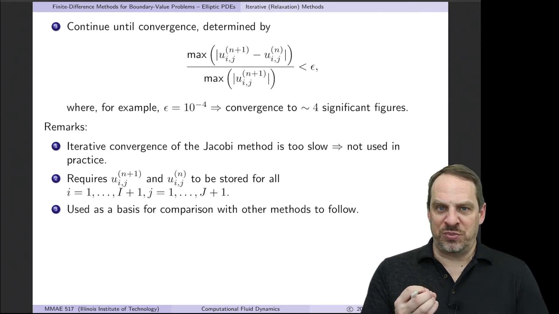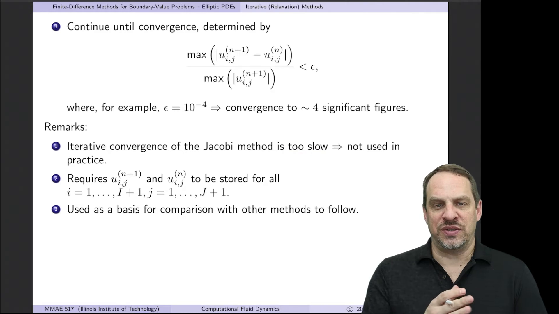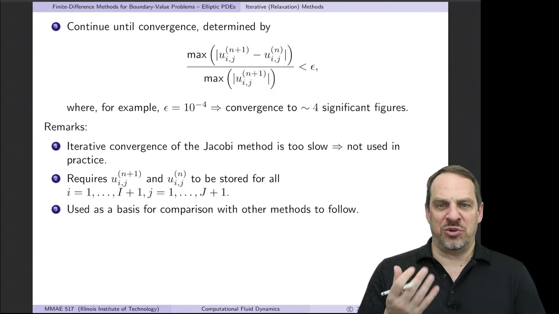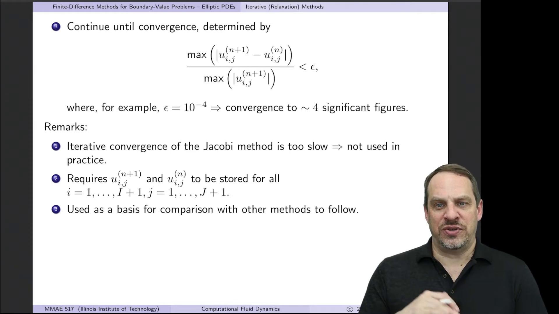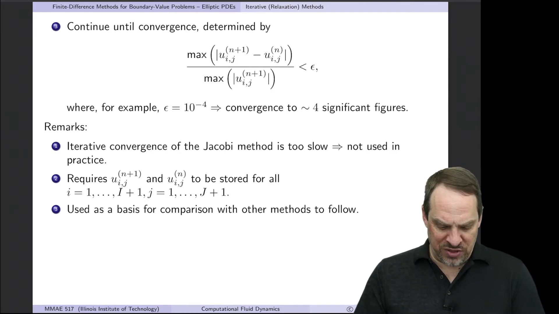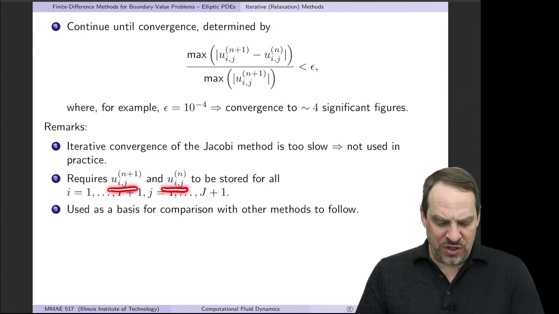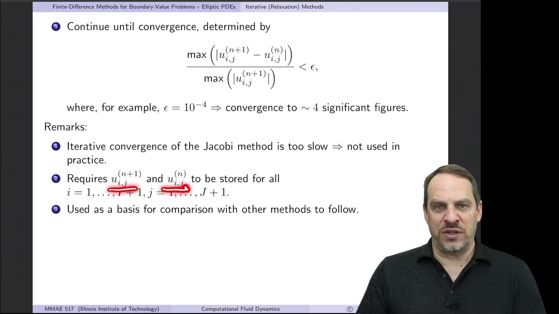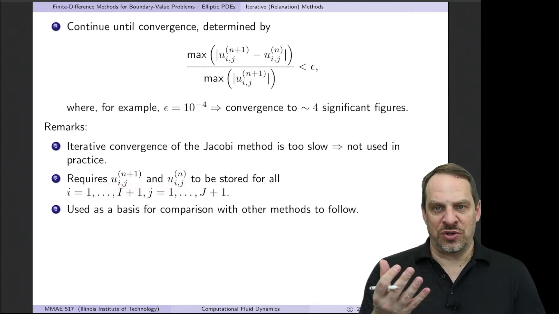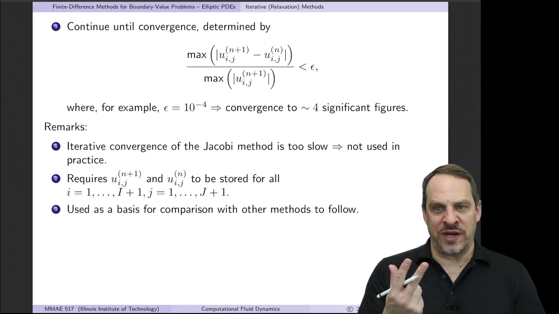It turns out the Jacobi method, while simple and intuitive to implement, is very slow in practice — we do not actually use it. We can improve it dramatically using Gauss-Seidel. Not only is Jacobi too slow, but we also need to keep track of all values of u at every grid point at both the current and the previous iteration, which essentially doubles the storage from what you would like. For Jacobi, we need to store two values for every grid point — one at the current and one at the previous iteration.